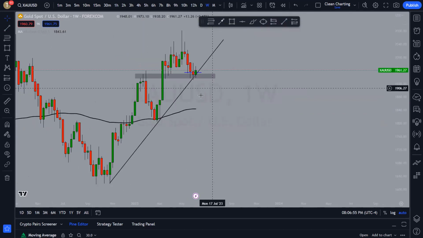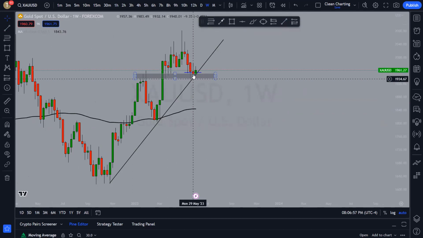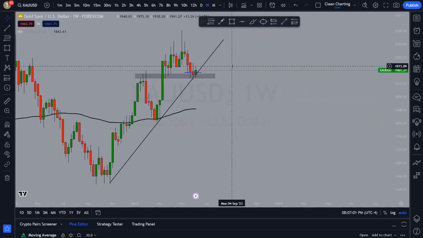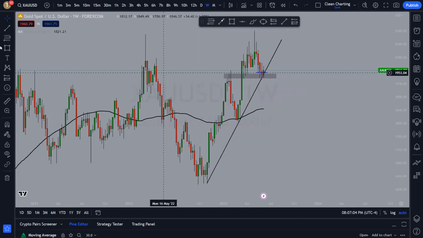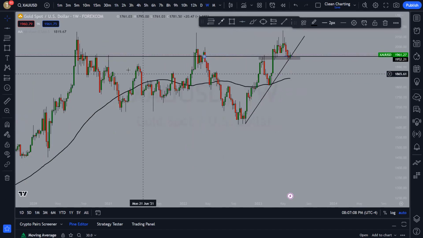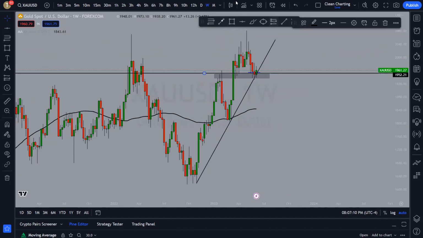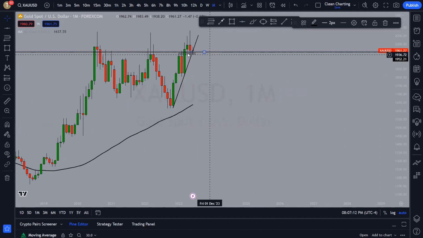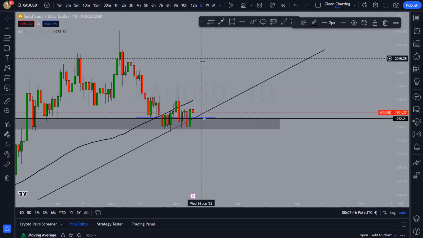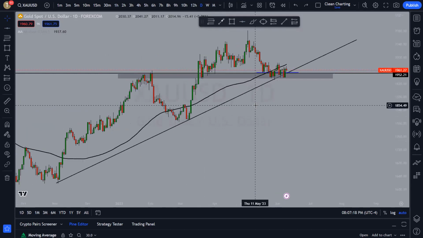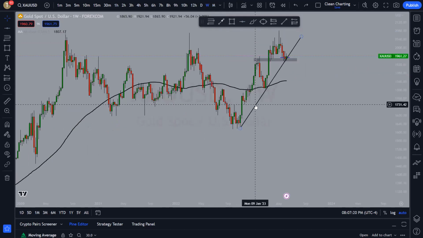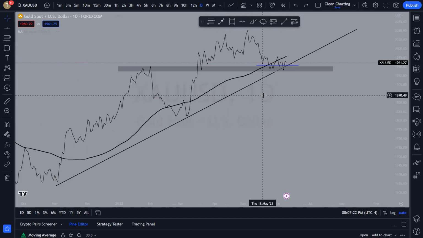I can use the candlestick analysis. You can see how this candle exhausted, an indecision candle, this bullish candle on the weekly closed bullish. It's an area just to kind of wait on. If you just draw a horizontal line, you can see that this is a strong level of resistance. So we're kind of above that resistance there. As you can see, we have a bullish candle above it. I am expecting price to continue breaking all-time highs. So we just have to wait to see what is possible.